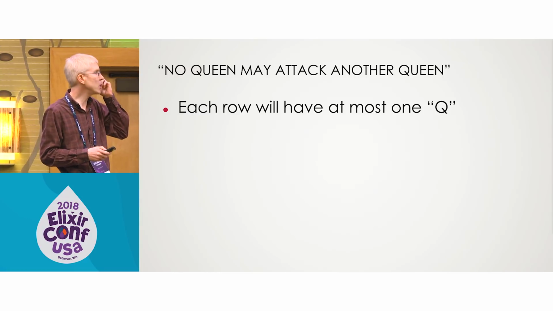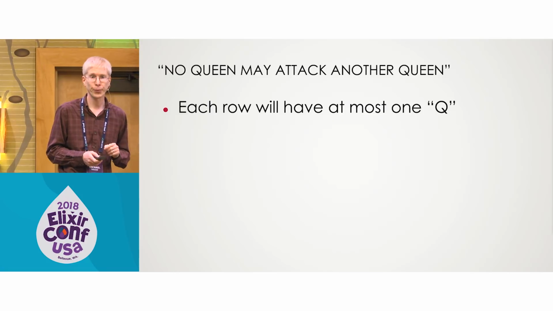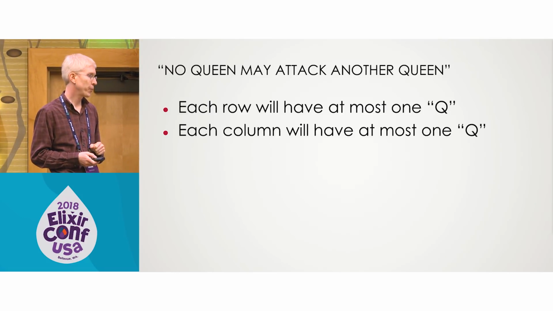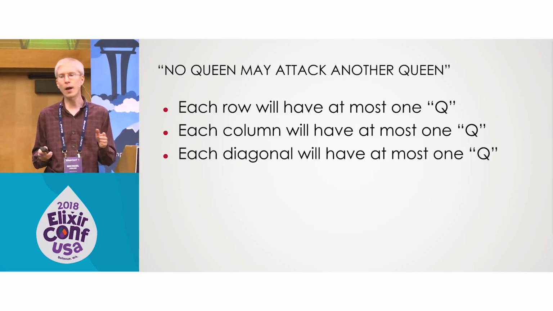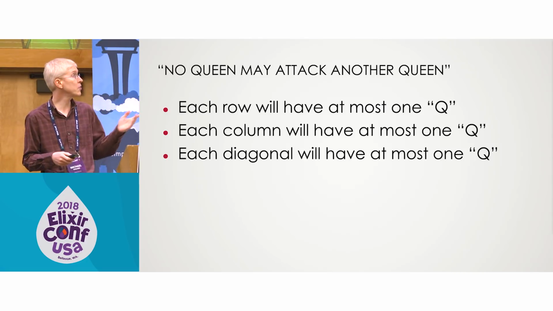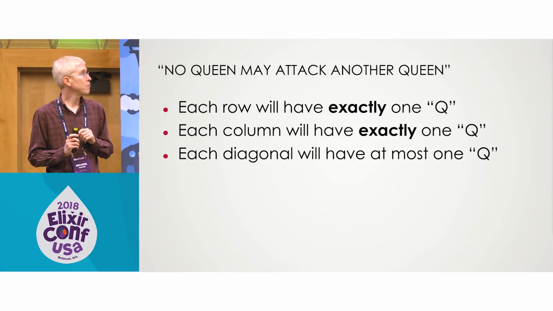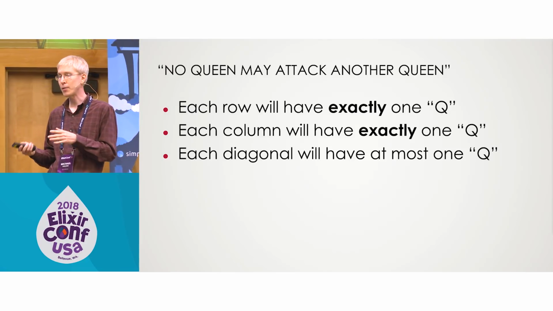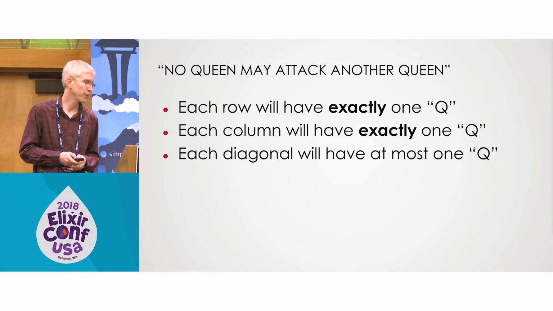So let's try to think of some more specific things we could say. One, we could say that each row, or each of those lists, will have at most 1 queen. We could say, likewise, each column will have at most 1 queen. And each diagonal will have at most 1 queen. So there's a range here. It could have 0, it could have 1, at least for the diagonals. Now, the rows and the columns actually must have exactly 1 queen, because if one row or one column doesn't have a queen, that means that there's at least 2 somewhere else, which violates the constraints of the problem.